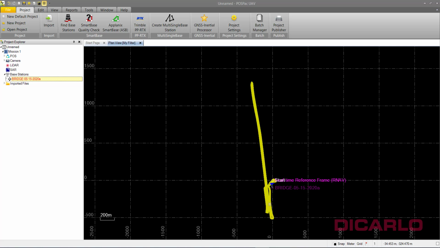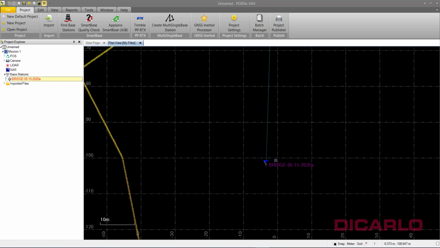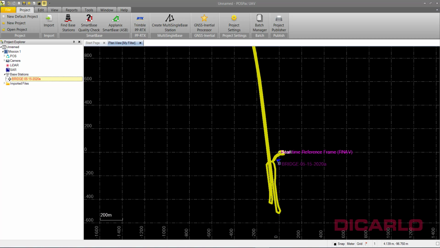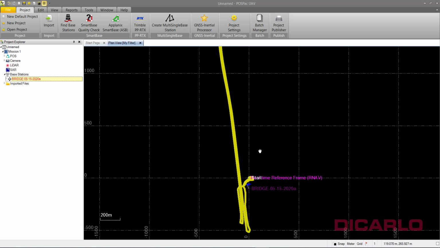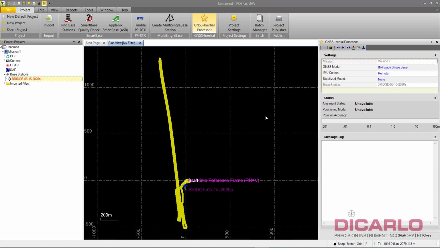For the data collection, you'll see that the little icon for the bridge point changes. Now there's a little blue flag on it. And if you did everything up until this point properly and you didn't make any blunders in the data collection itself, you should be able to just go ahead and hit the GNSS initial processor, and without changing any of these settings, we'll just hit run.